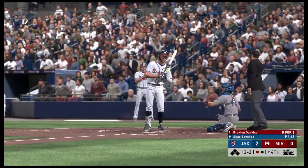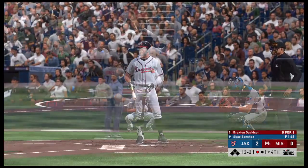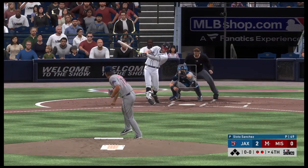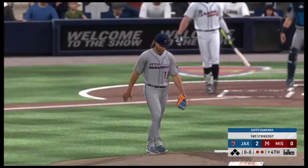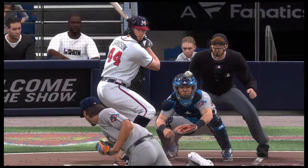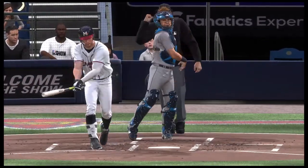And he comes back with a pitch right down the middle for strike 2. 2 balls, 2 strikes, a crucial count for both pitcher and hitter. So, Dan, what was your approach on the mound in that count? Do you still pitch for the strikeout here? Action pitch right here, 2-2. The last thing you want to do is to fall behind and count 3-2. Got him swinging on the fastball there. Braxton Davidson becomes out number 2 this inning.